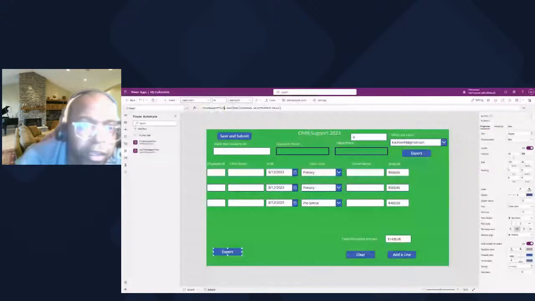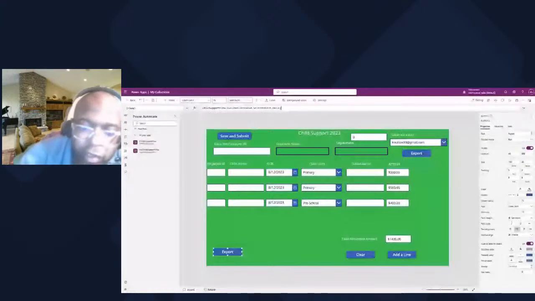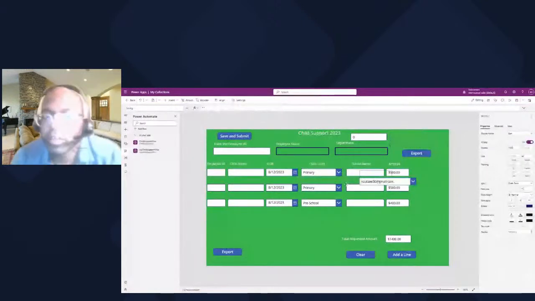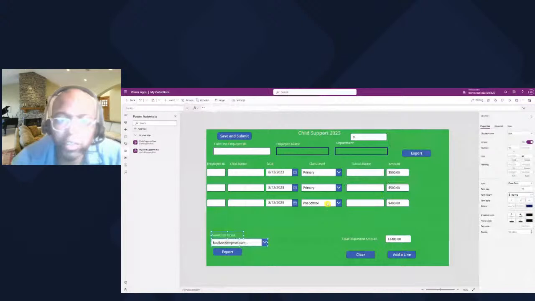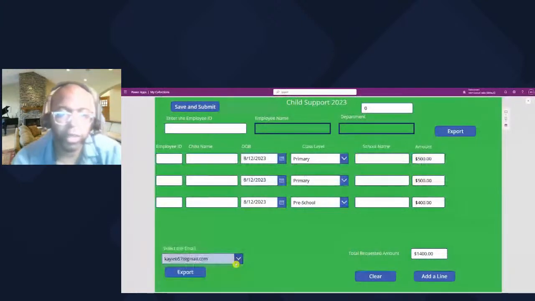It's called my child support flow. Remove this here. So I can select an email here and it will send it to my email when I press the export button.